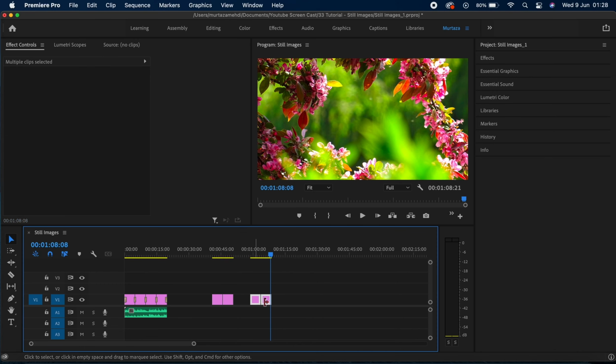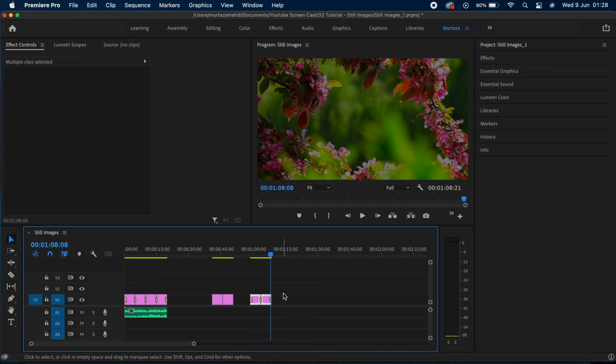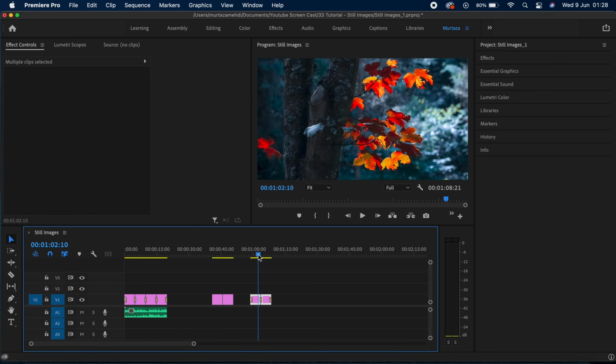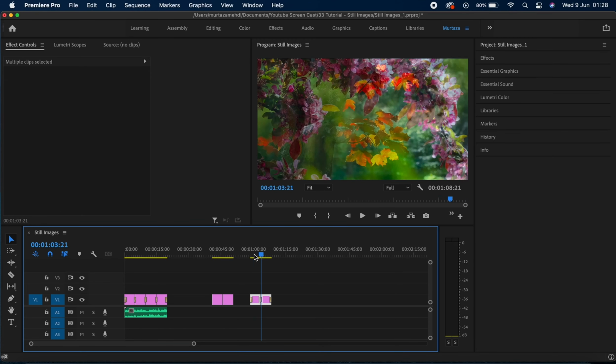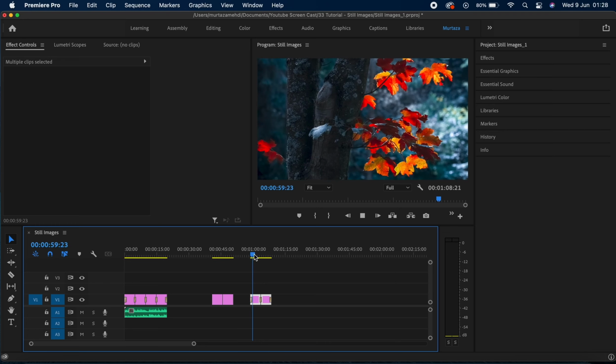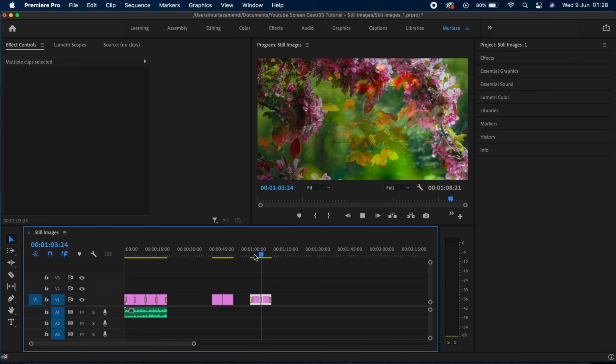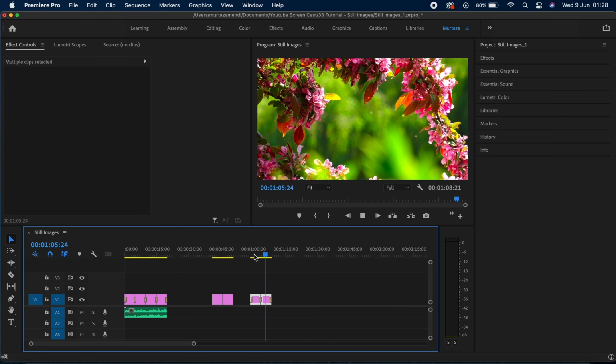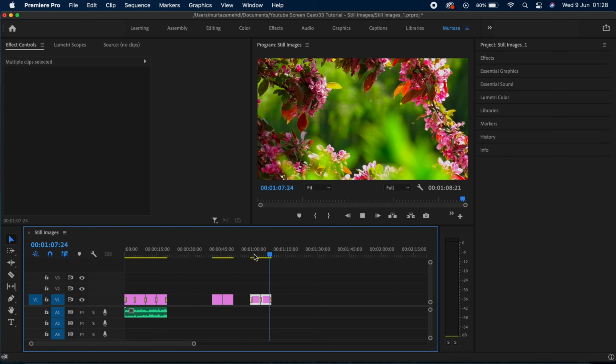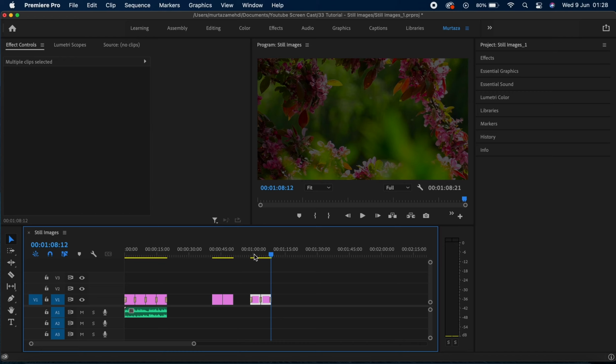All you have to do is select all of your clips and then press Command D if you're on Mac or Control D if you're on Windows, and that's really it. Now we have applied a transition on our images, so let's play this again and see what we've done. Okay, I think that looks good now.